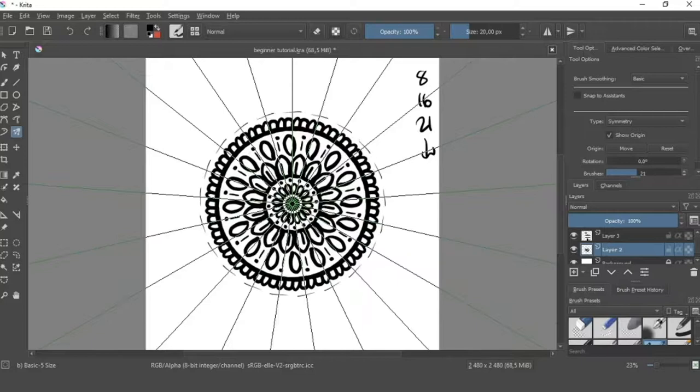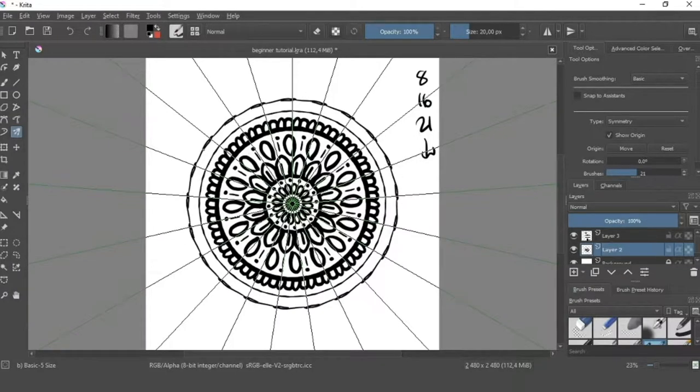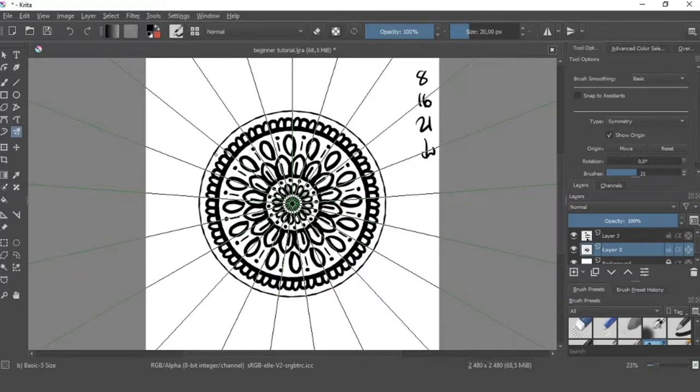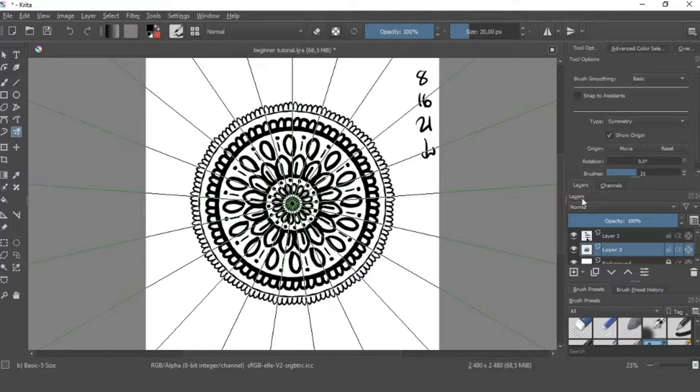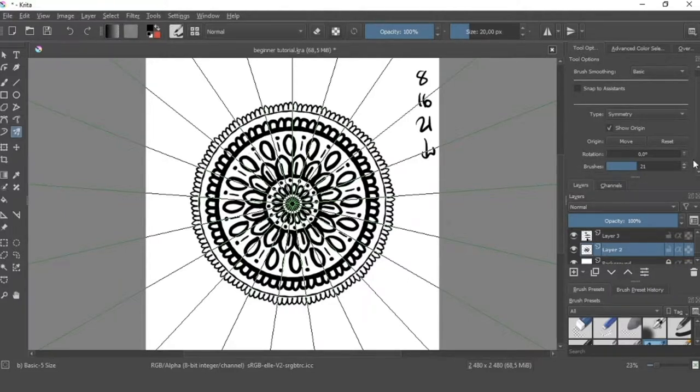And go here to the edge, and for this you're really going to want to zoom in to do that whole drawing a perfect circle thing. All you're going to want to do is draw across one slice and make sure it meets up with its neighboring slice, and that's how you get a perfect circle around the mandala in the symmetry brush tool. And then here you just go in the edge, and that is a simple example of a mandala using the symmetry brush tool in Krita.